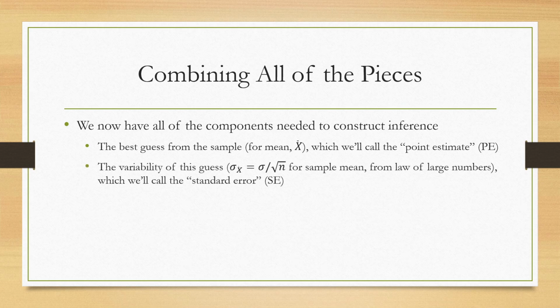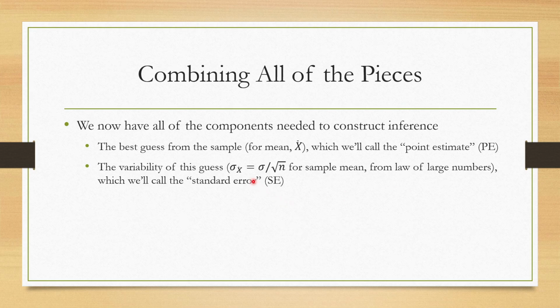All right. The next thing that we need is the variability of this guess. And what do I mean by variability of this guess? Well, recall if I have a single sample, I calculate a single mean, and there's no variability. But if I took a different sample, even of the same size, it's going to have some different people in it, and the mean is going to be slightly different. So what is the variability if I looked at all of the different samples and took all of their means? Recall that distribution is called the sampling distribution. What's the variability of that? Well, that is the variability we're talking about here.